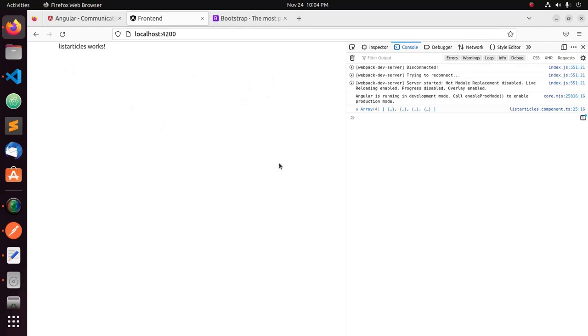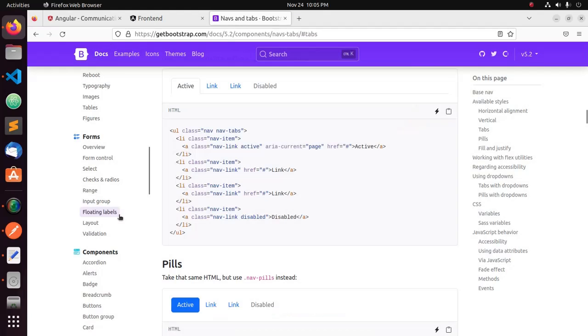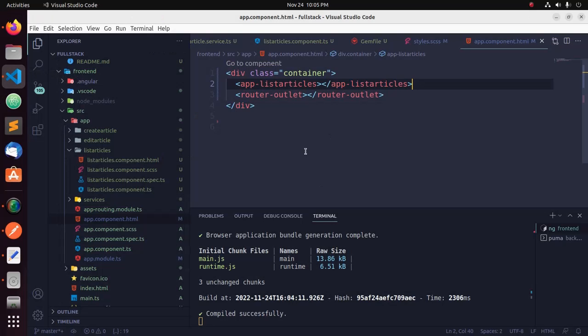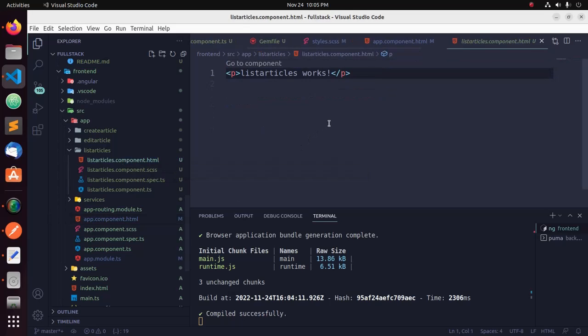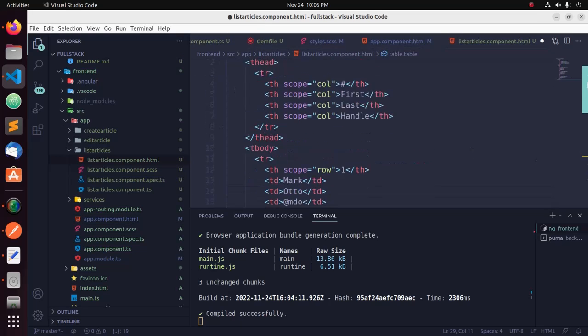Now I am going to use a Bootstrap table. Now copy this HTML code and open the listarticles.component.html file. Paste this HTML code here.